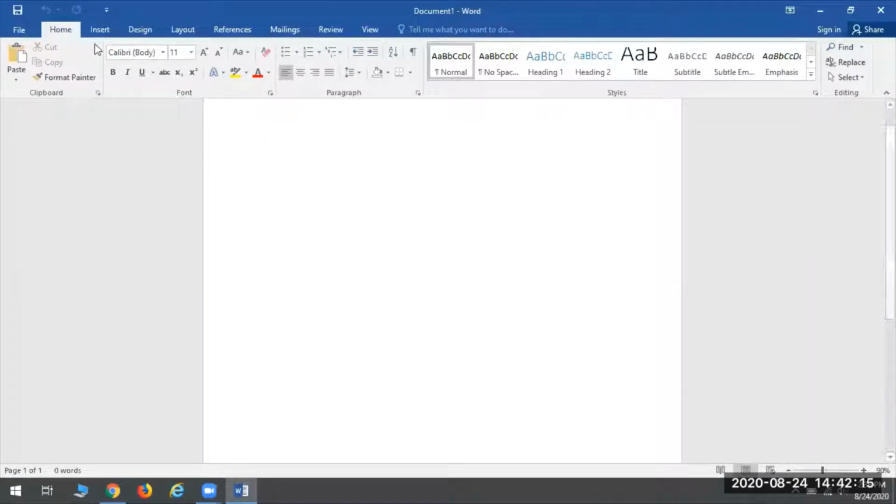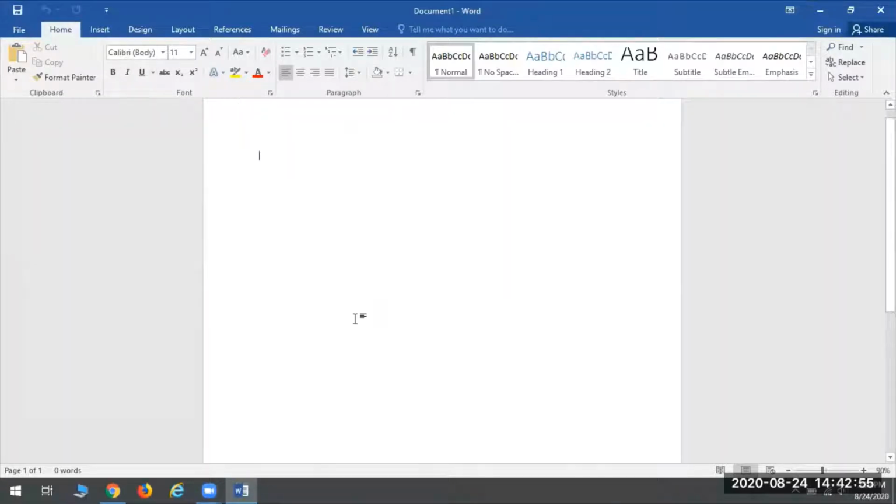So you can see this first little chunk right here, this is the first group, and the name of the group is right here at the bottom of the ribbon. So the very first group in Home is Clipboard. The next one is Font. The next one is Paragraph, Styles, and then the last one is Editing right here. So it's good to know this just because we'll point out later as we go through class, like, oh, you want to go to the font group in the Home tab, and you need to know what a tab is and what a group is in order to understand that. So the groups are another way to group all of the similar things together. Like with font, you can change the font, the size, you can change the color, you can make it bold, italics, underline, et cetera.